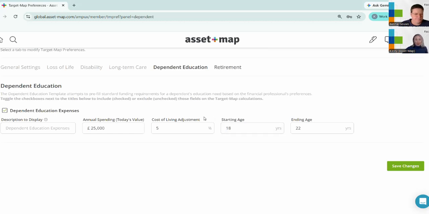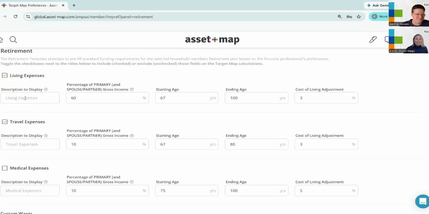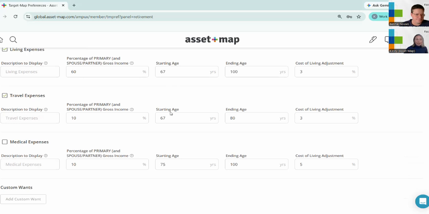And then I think the one that is used the most is on the retirement side. So here, this is really exciting that you can put in the descriptions you want to display, whether that is the go-go years, the no-go years, and the slow-go years, or whether you want to look at essential expenses and then look at travel and then look at luxury. You can really define using the 3 lines that are here, using the percentages that you want as your starting points. You can also define the start ages, the end ages, and the inflation escalation.